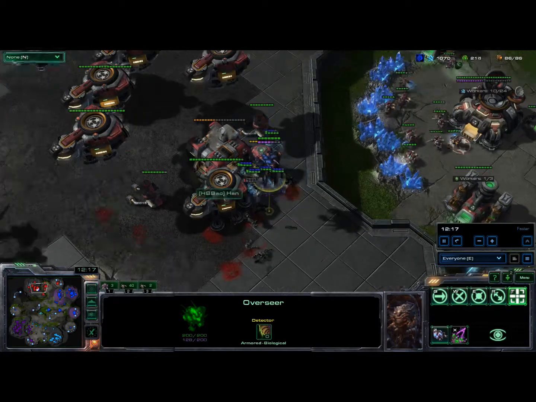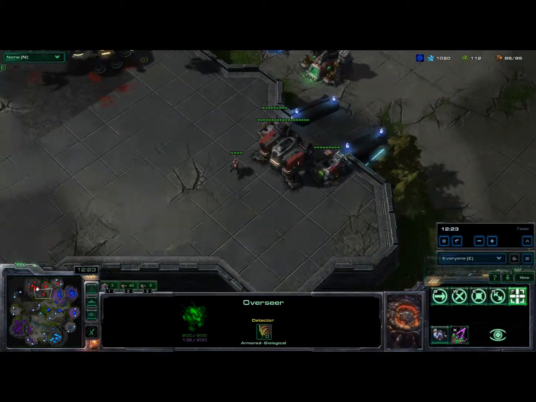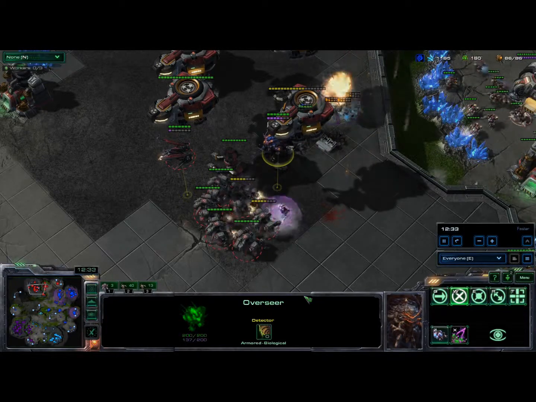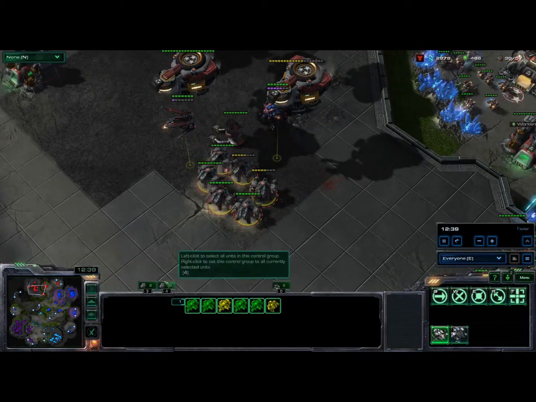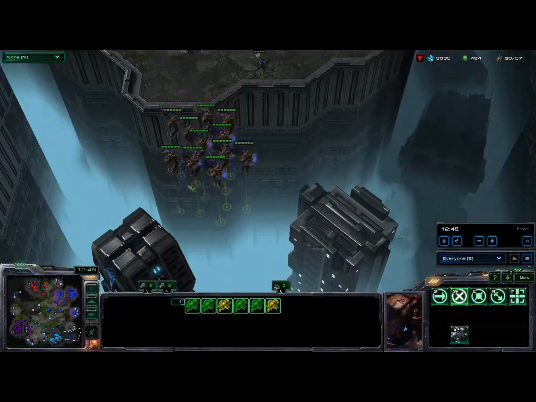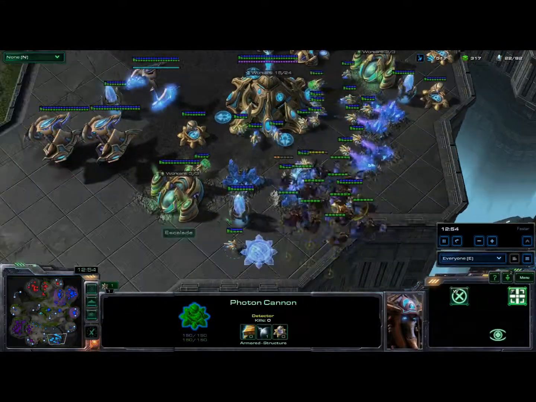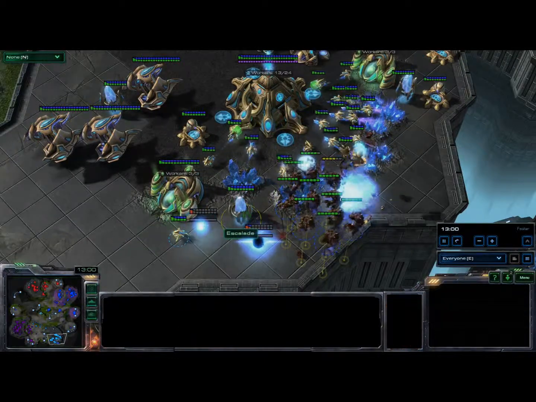Oh, I guess I didn't see this part of the battle. There you go, Vikings. All 6 of them. So there was that, but at this point, I also had my Mutalisks up here. And that was kind of scary, but once you got past that and realized that there really wasn't a whole lot else, it wasn't that bad.